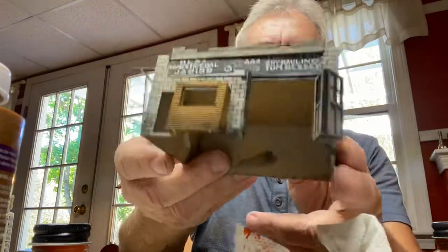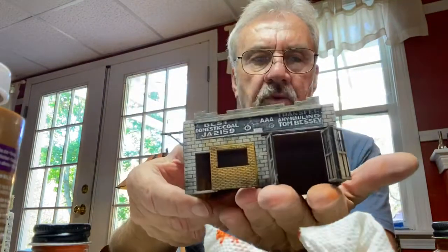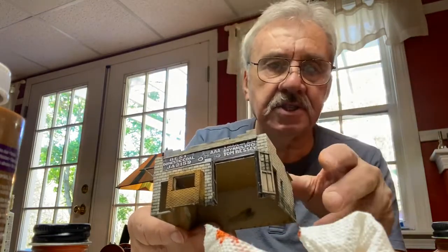And you can see how the doors work out. See, these doors on the end bifold. And I'm going to put a little floor in here because I want to put something inside here. And basically, I know it's not going to photograph really well because of the lighting situation here.